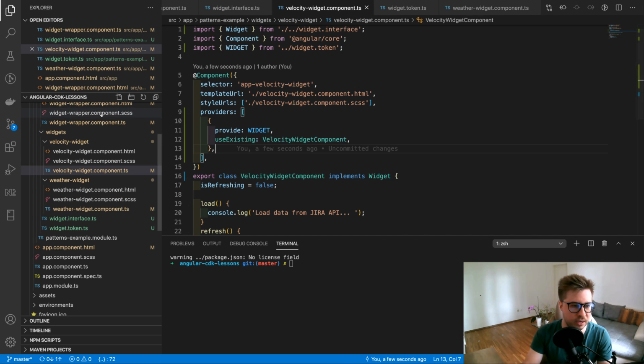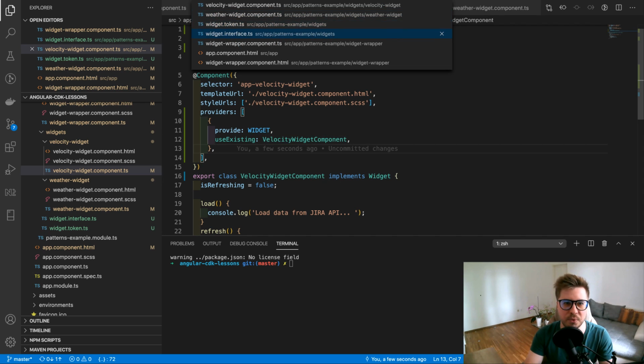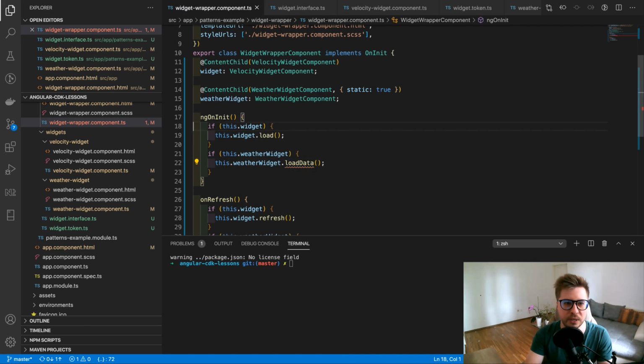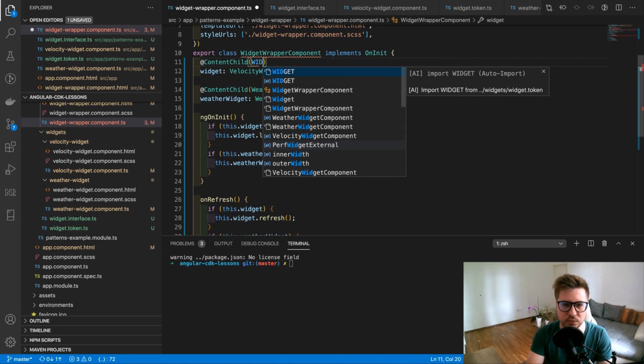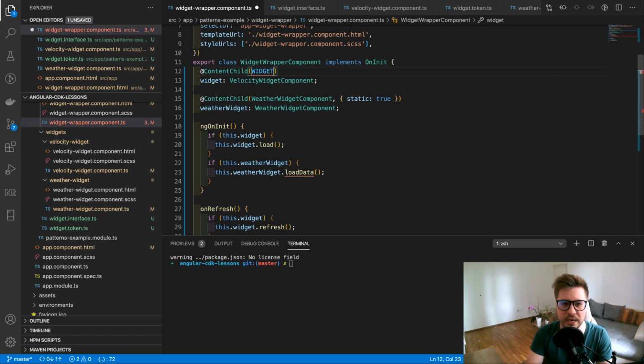The second thing we have to do is to adjust our wrapper component. And now, instead of trying to get a reference to our concrete velocity widget component, we will try to get access to our widget token, which we created. So like this.